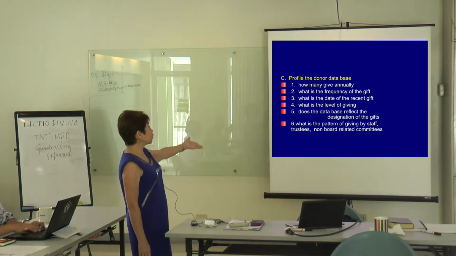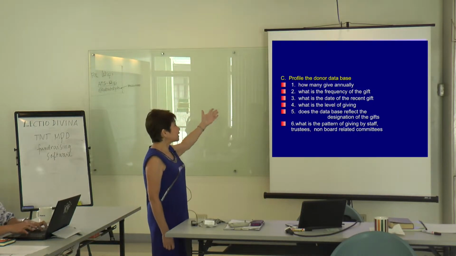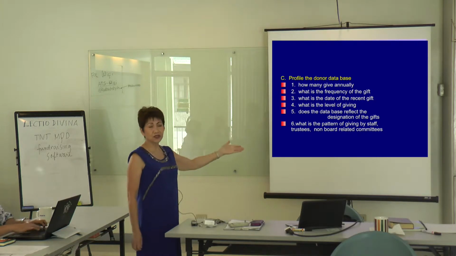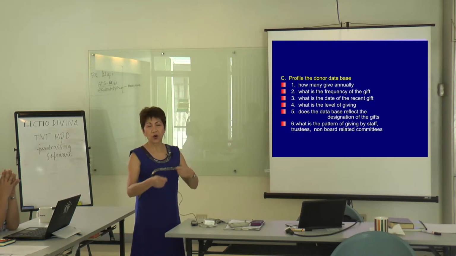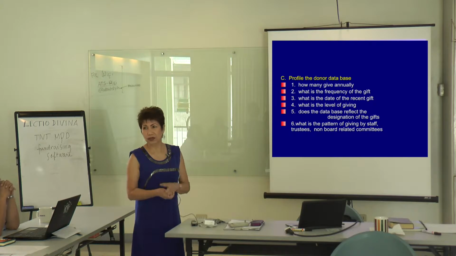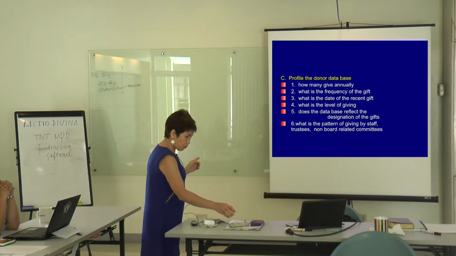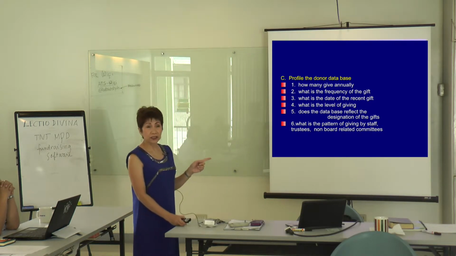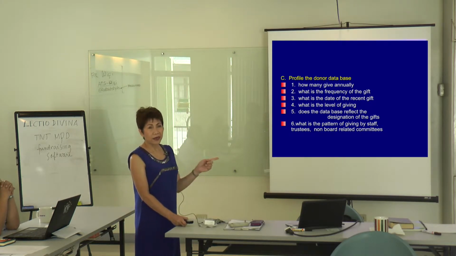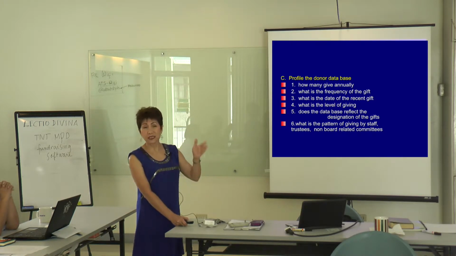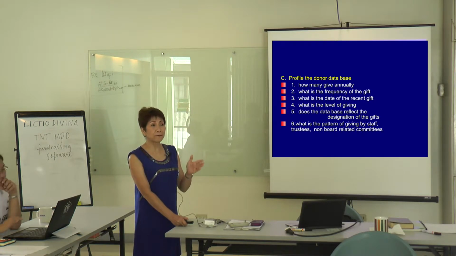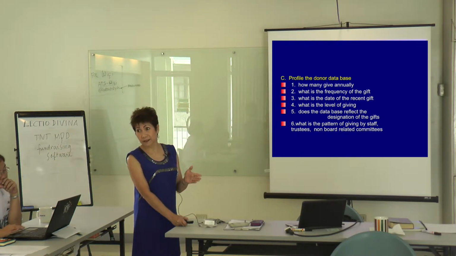So it will be easy for you to analyze your database, asking these questions, if you have a database, a donor software that can do this for you, because it can generate all kinds of reports that you can require from it. And this is useful for profiling your donor database so that you can make the right strategies. And after you have profiled it, then it will be easy for you to put in realistic numbers in your gift range chart. Okay?